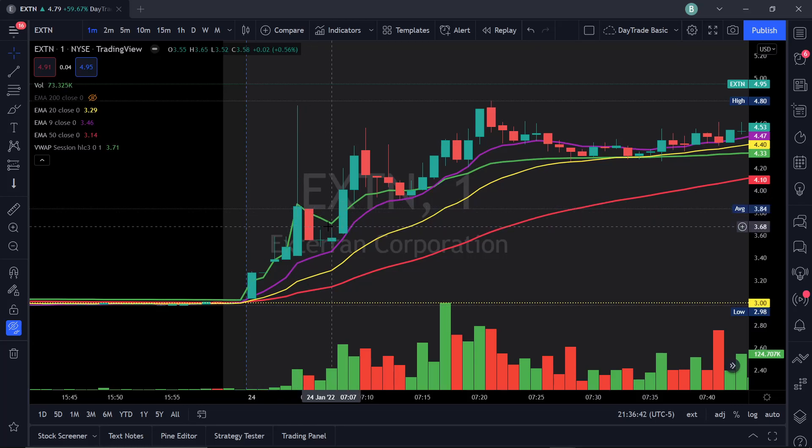That combined 100,000 shares is key for me. When I'm looking for a really sweet day trade — something I believe could return to highs and that I'm okay buying pullbacks on — I want to see the stock have 100,000 shares traded within the first minute or two of the press release or scan alert. As soon as I see that volume rush within a minute or two, that's when I get excited.